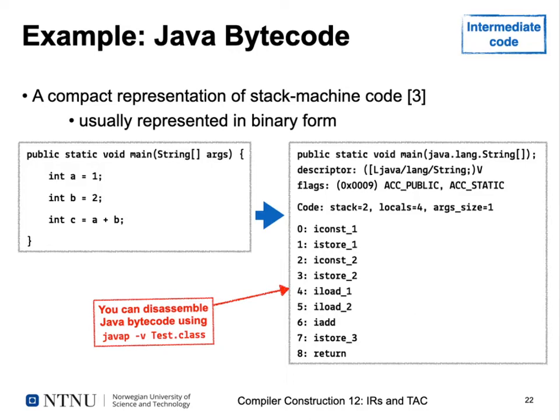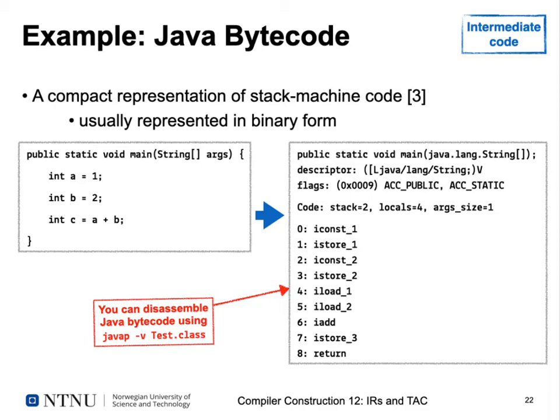If you compile this using a Java compiler, you get your bytecode file out, your class file. If you call this test.class, you can actually disassemble your Java bytecode using the tool javap -v, and then you get information about your Java bytecode. Now Java bytecode contains some additional information in addition to the instructions themselves, some structural information, like for example the name and the signature of functions, and a number of flags and descriptors here. For example, we get the information that we have a public and static method here.